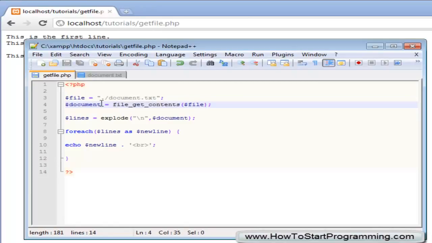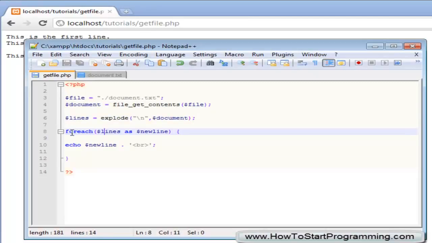Now this variable document holds this whole text file document.txt as a string, but the problem is that it's formatted in a text file, so new lines aren't recognized by HTML. It's different. So we make a new variable called lines, and we explode document by each new line.